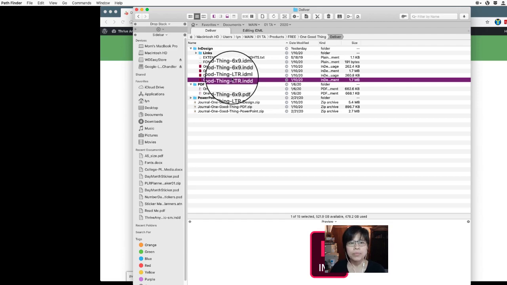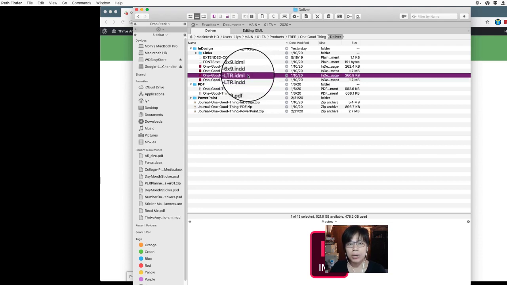But on the other hand, we also create the IDML versions, which is useful for those who are using Adobe InDesign, a really early copy, the older versions, or if you are using Affinity Publisher. And that's the nice thing about it, is Affinity Publisher can open the IDML. So we have tried to make a conscious effort to deliver our files in the IDML format.